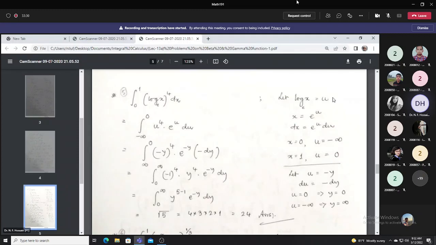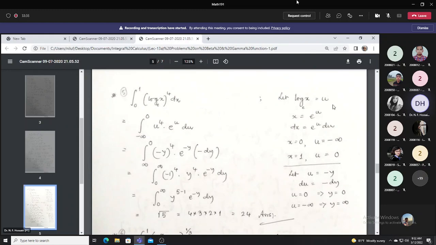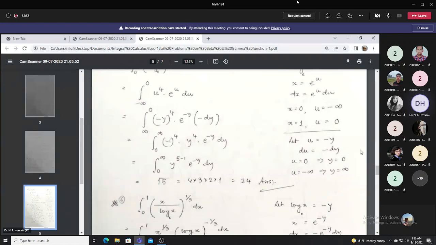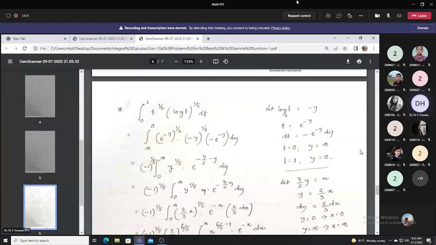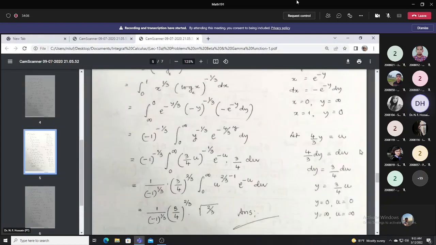Yes, here in this math, you see, at first the substitution was log x equal to u, not a negative variable, just log x equal to u. That's why we got something positive in the power of e. That's why we have to take another substitution, that is u equal to minus y. But if in the first substitution you put log x equal to minus u, I think then you would not need another substitution. So here in this math, from the very beginning, we have taken a negative variable as a substitution.